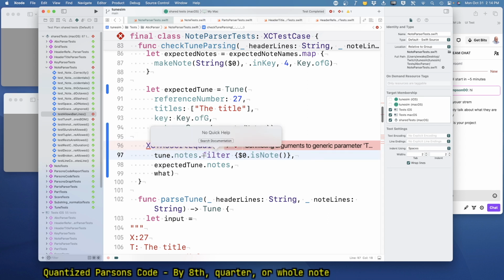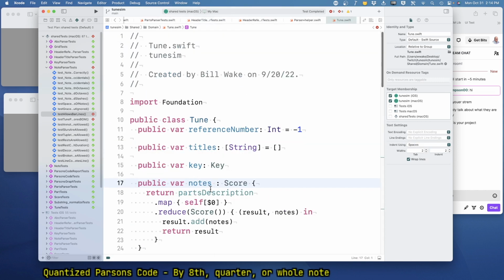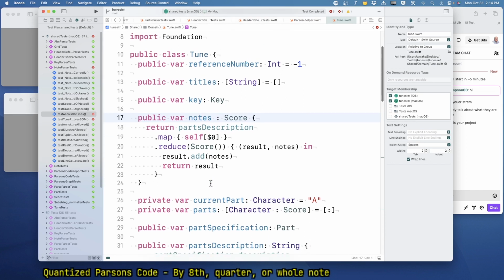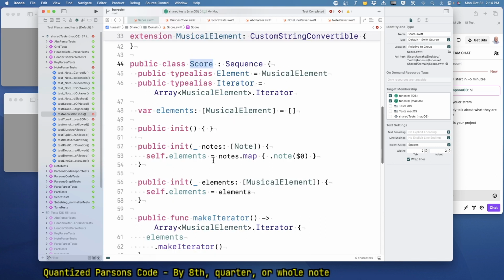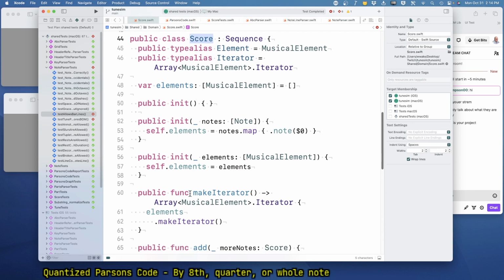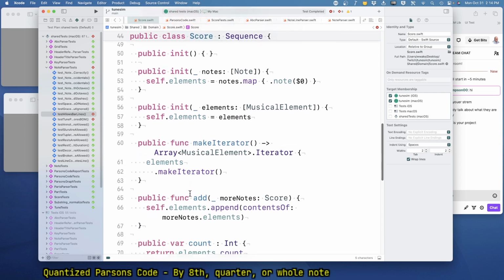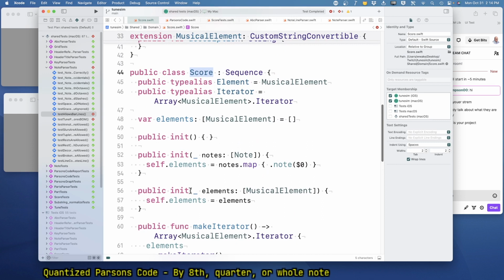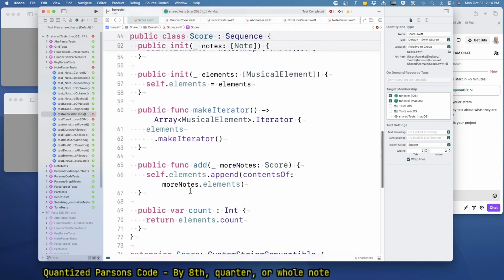Tune notes, not going to help. Okay, what is that giving us? Filter gives us, sorry, notes gives us, let's make sure we're getting it. Notes gives us a score. Score gives us elements. Well, score is a sequence.